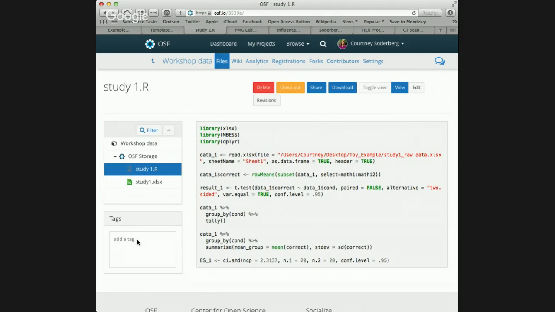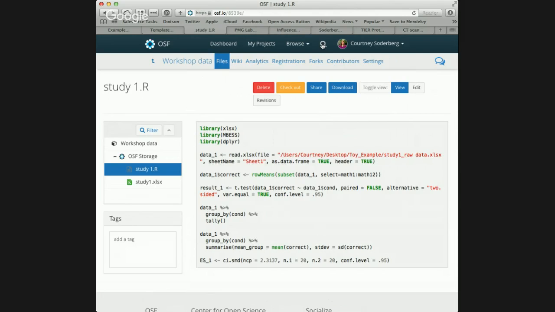Another thing I wanted to talk about is how to increase the discoverability of projects on the OSF. We can think about discoverability in two different ways. One is how to make work discoverable once we make it public. We mentioned when I was talking about the lab projects that part of the reason people create lab websites or lab projects is to showcase the work that their lab is doing. They want other people to know about it. They want this to be findable and searchable.